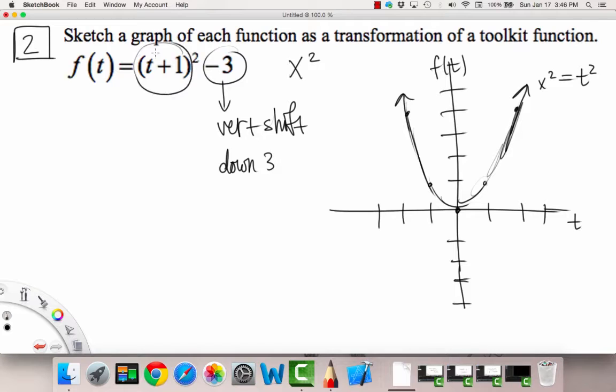On the inside, we see that this plus 1 is attached directly to the t, to our input. So that means there's something going on there, and it's actually that we're subtracting a negative 1 from t. So this means that negative 1 is actually our h. That's how much we're shifting our graph horizontally. And negative 1, a negative answer, means that we're going to the left. So this means a shifting left by 1 unit.